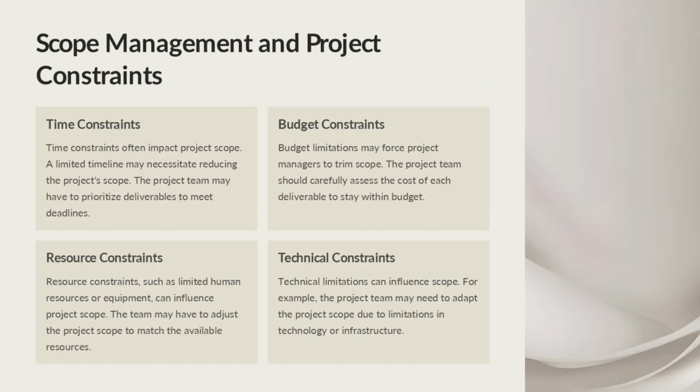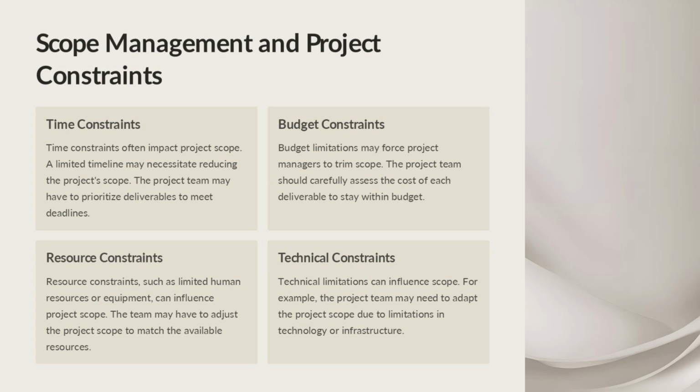Time constraints are a common challenge that impact project scope. A limited timeline may force us to reduce the project scope and prioritize the most critical deliverables to meet deadlines. Budget limitations can also compel us to trim the project scope. The team must carefully assess the cost of each deliverable to ensure we stay within the allocated budget.